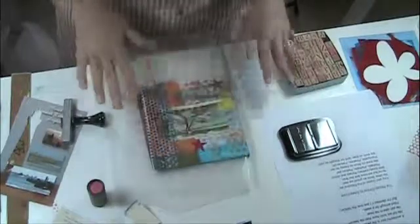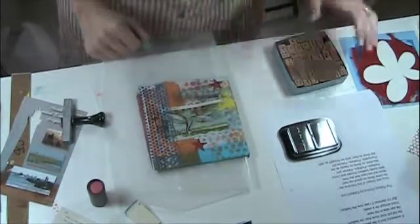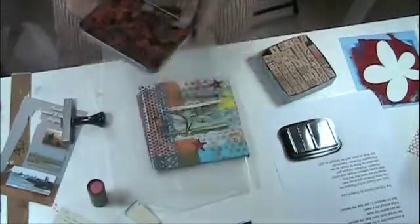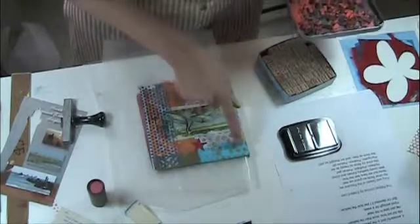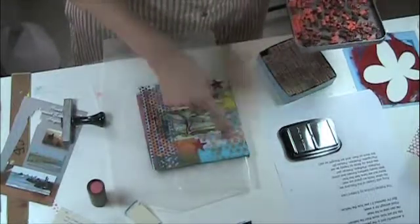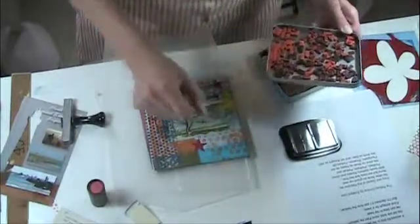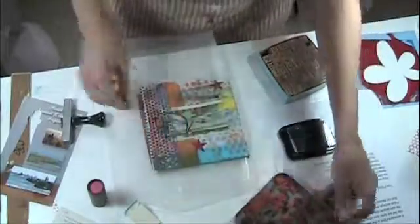Okay, now that I'm still working on this front page, I'm ready to put a word on it. And I've got some alphabet stamps here, and these are a little bit smaller. And I'm going to write the pelican. And I think I'll take a pen and write a wonderful bird up here, because I like to have my own handwriting, but I also like to have these blocky looking stamps too.